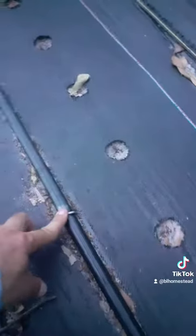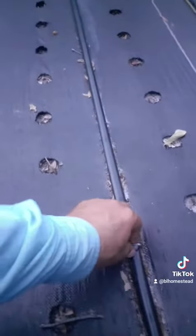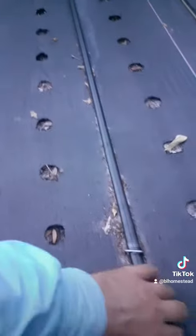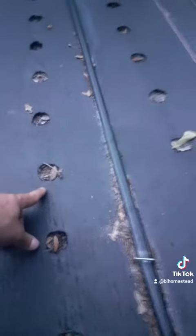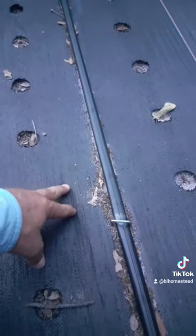I mean, you have to move it around. Like for us, we might have to pull it. We just pull our stakes up, pull the drip tape up out of the way, and we'll change our plastic out depending on what crop we're running. And like this is a green bean crop, and we have different holes for different crops.